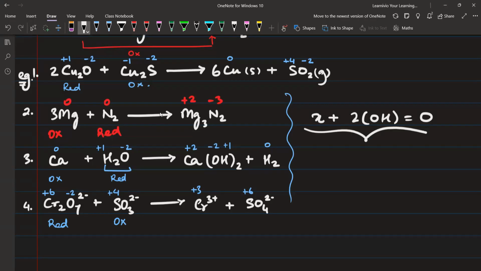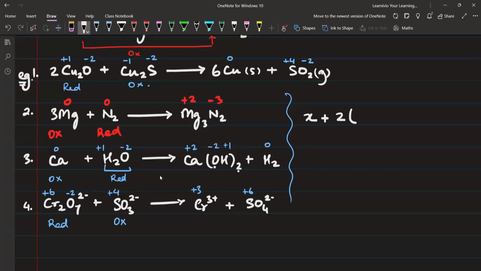Ali, can you please turn your mic on? Yes, sir. The proper way of asking the question would be: sir, while calculating the oxidation state of calcium, do I need to multiply? Then you would understand what the context is, where to multiply. Can you understand what I'm trying to say? Yes, sir. Right, so while calculating the oxidation number of calcium, take X, plus you don't need to multiply anything in OH. How many oxygens are there? 2 oxygens. So 2 into the oxidation number of oxygen, which is -2, plus how many hydrogens? There are 2 hydrogens. Make sense?